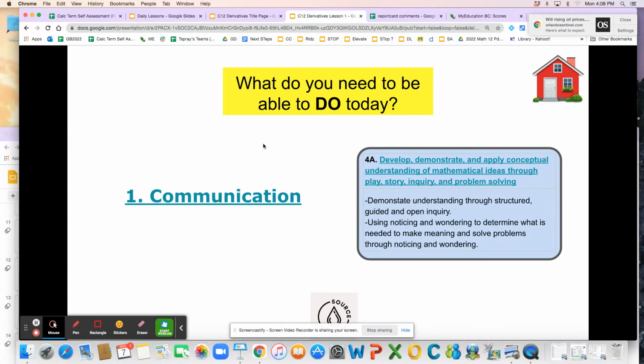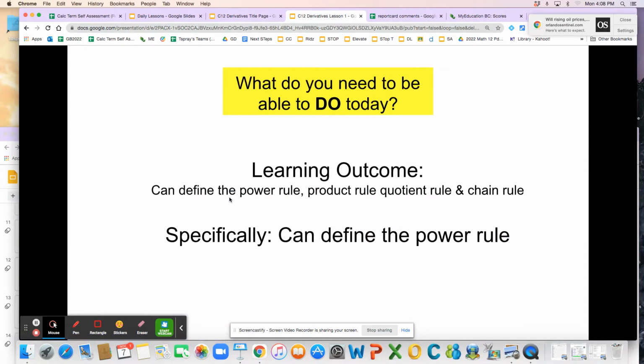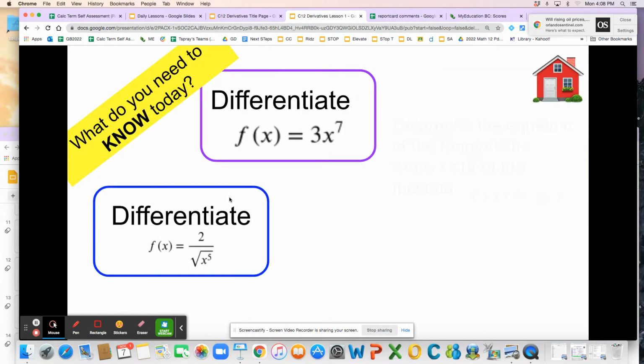We're going to be working on our communication as we always are in this class, and if you're interested, you can spend some more time clicking on that communication and look at the curricular competencies and begin those skills. So here we go.